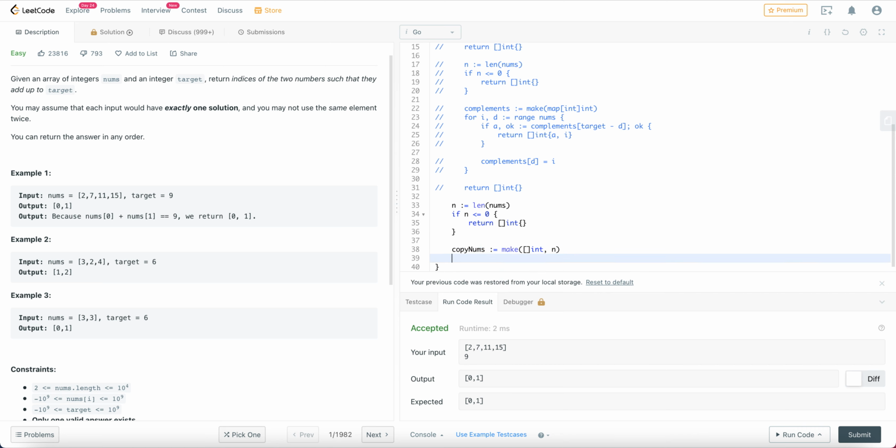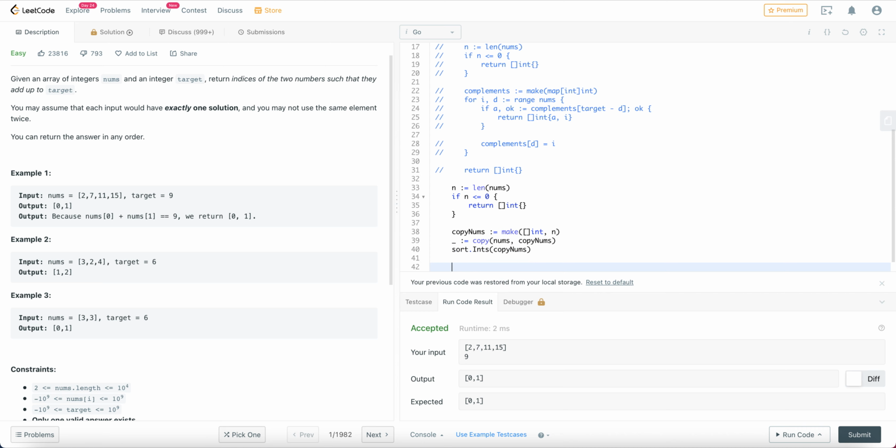Then I will copy, my source will be nums, my destination will be copy nums, then I will sort copy nums.